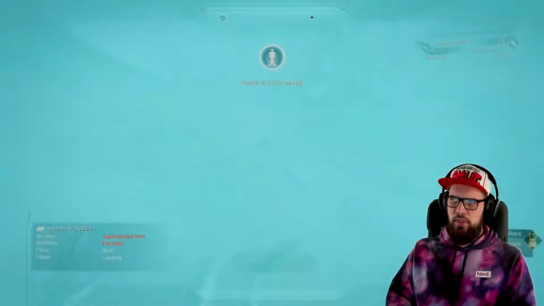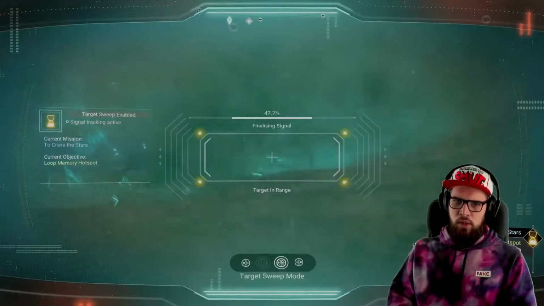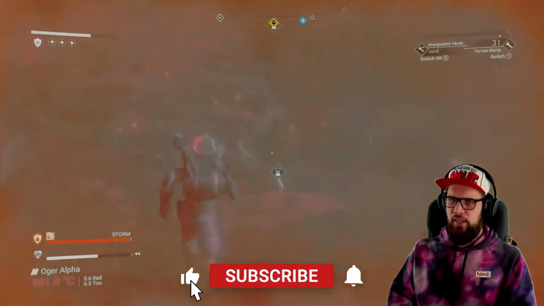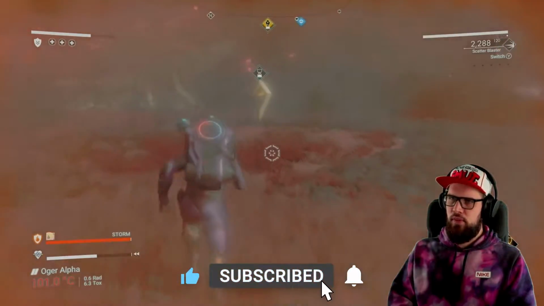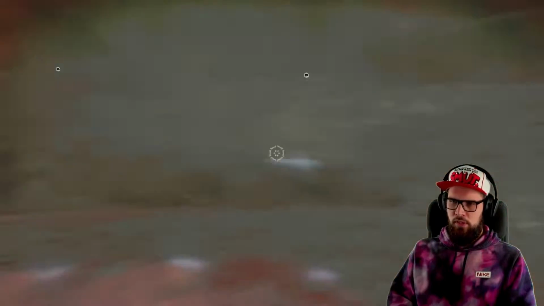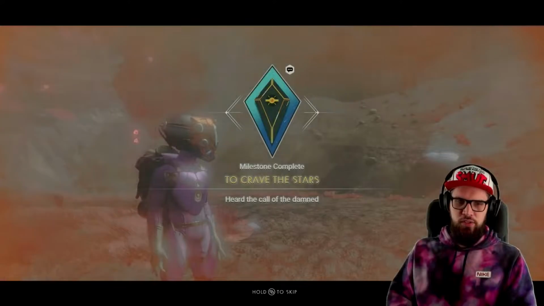When you're at the approximate location, once again use the target sweep to home in on the exact location. And when you're close by, it should home in on the exact location. And it's once again a Traveler's Grave. Of course, switch to any weapon, shoot any things that spawn. Select to claim the memory. And the To Crave the Stars milestone will be completed.